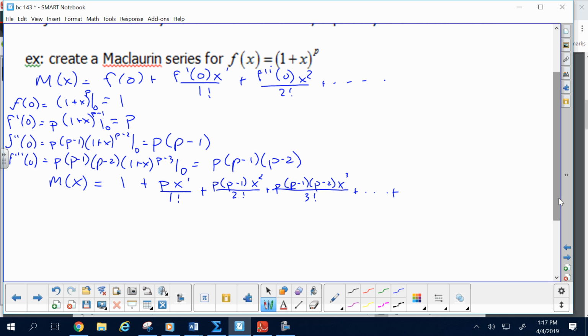And let's go to a general term, which is a wee bit ugly. Let's do the easy part, the denominator. If I looked at the nth term, then the denominator is n factorial. And we're starting at 0, sure. The x to the n is also going to be there. I didn't give myself enough room for dot, dot, dot, but it does continue after the nth term. It's infinite, right? Now let's get into the coefficient or the derivative part.